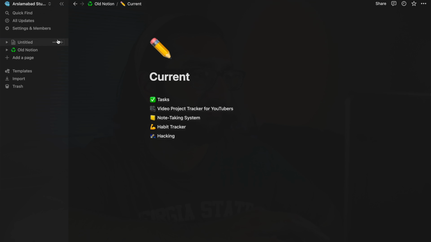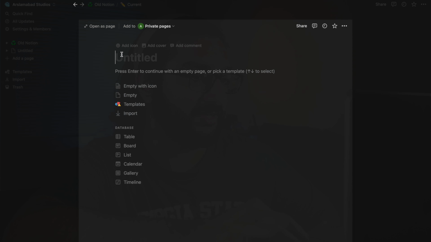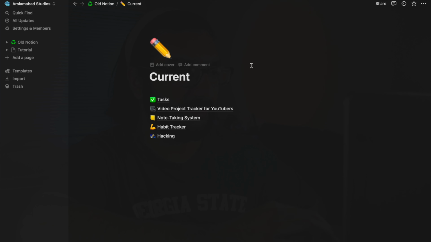Now the pages here are just that, they're pages. You can easily just go down here to the new page section, and I already created this, but let me delete this and then click new page. And now we're faced with this little dialog box. I don't like editing in this mode, so I just title it whatever, tutorial, and click out of it. So now we have this tutorial page.